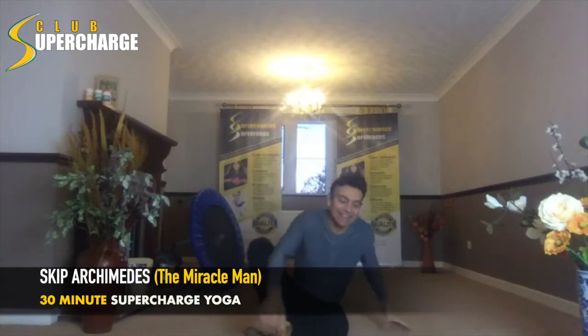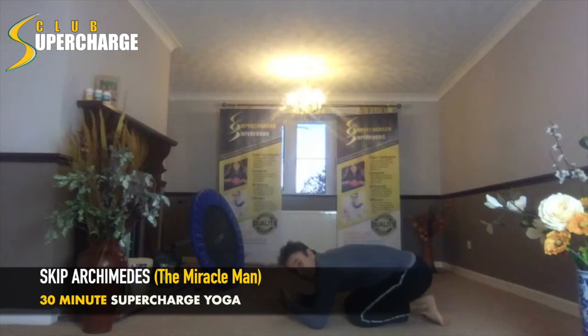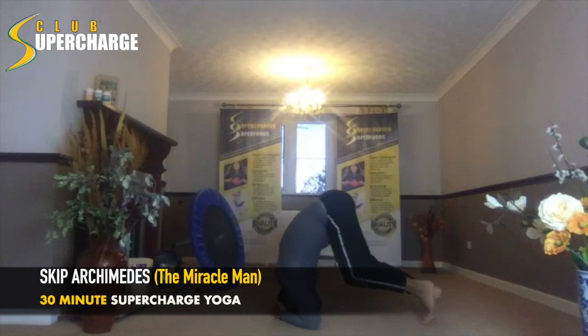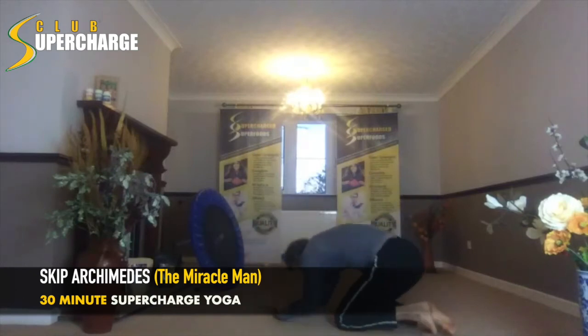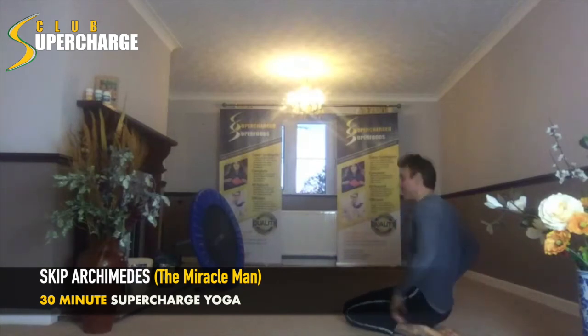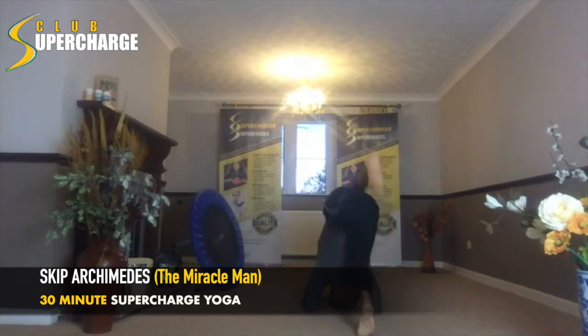So headstand time. Again, I'll show you the technique again because there should be no jumping into this. We'll make sure our hands go down, we interlock the fingers, the head goes in the back for those palms. Just move all the way up, and one that just glides up there. So make sure if you're new to this, back up against the wall or back up against the sofa. And let's meet in headstand.